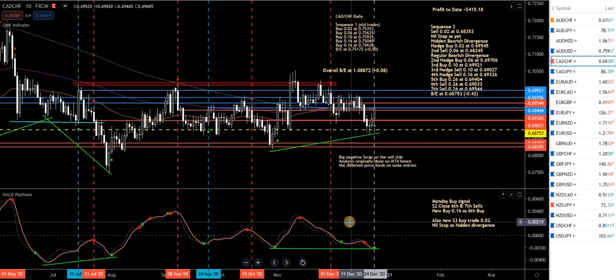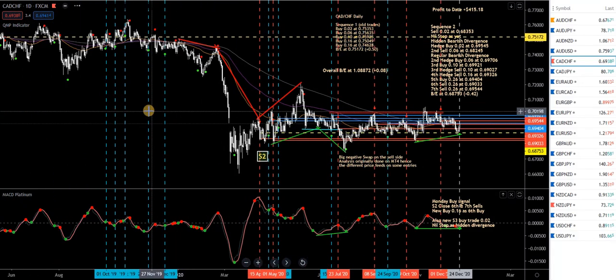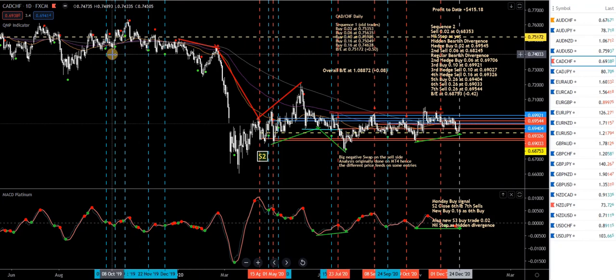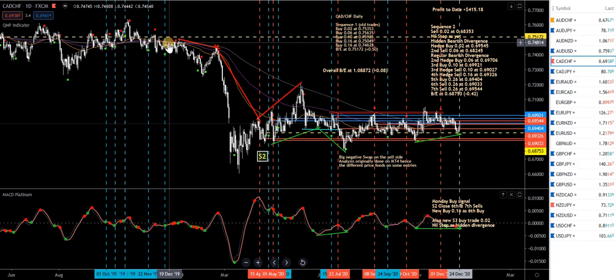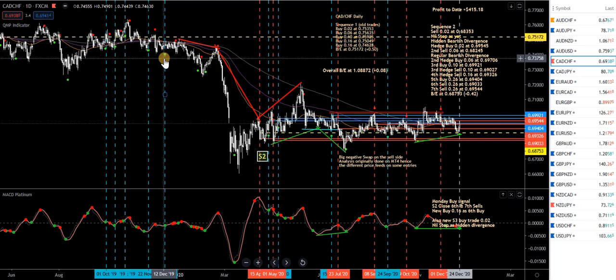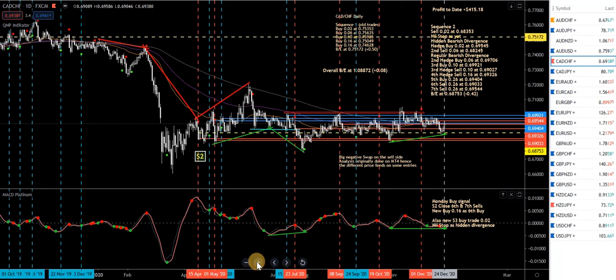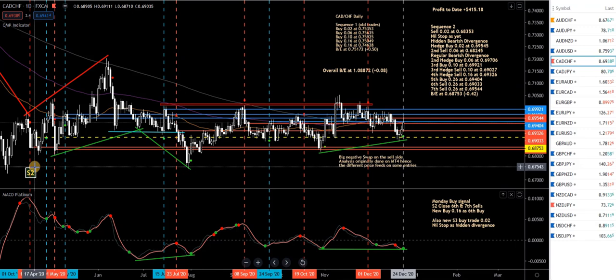CAD Swiss. You've all heard my videos. All the way back here, I've got these 5 buy trades, sequence 1. For some reason, I let them slide, then we had COVID, and I've stuck with them. So there's 5 buy trades. The good thing is there's positive swap on them, so I'm not losing any money on the overnight interest. So I just keep them open until I can work out a way to either close them and take the hit, or recover a bit in profit through other trading.